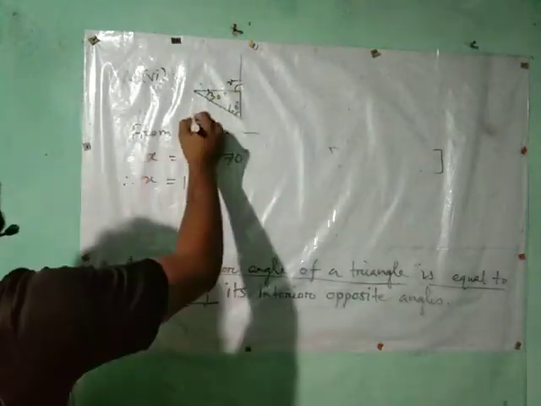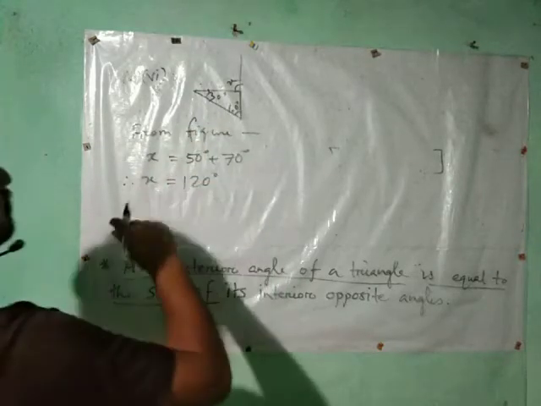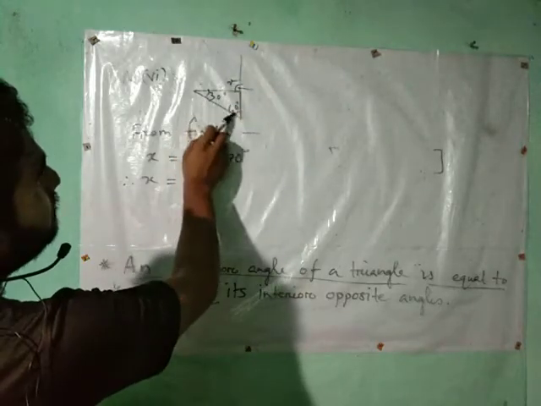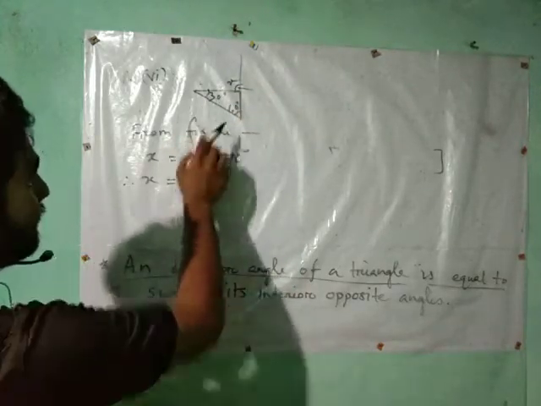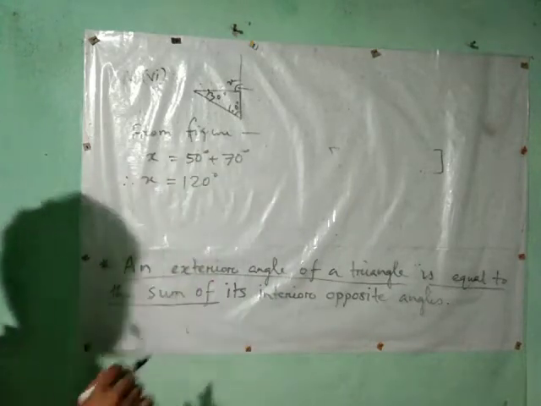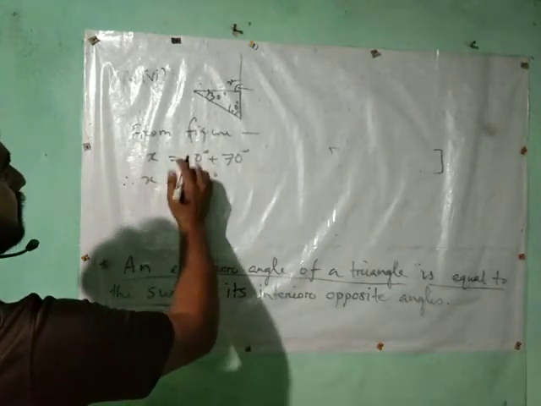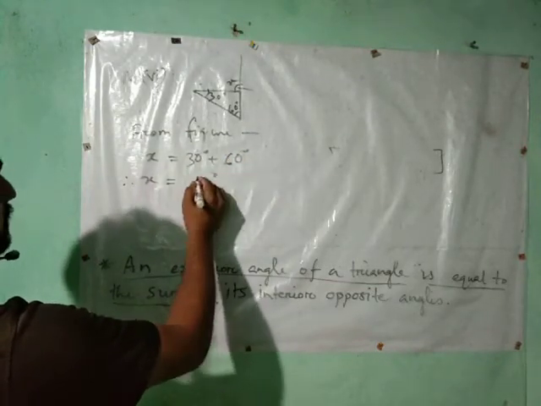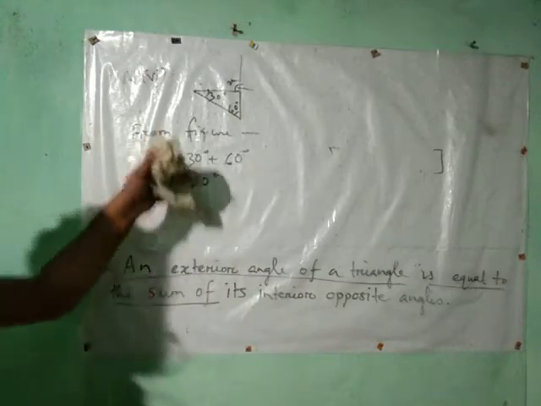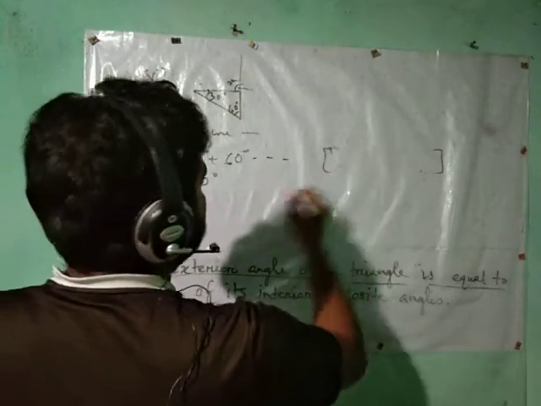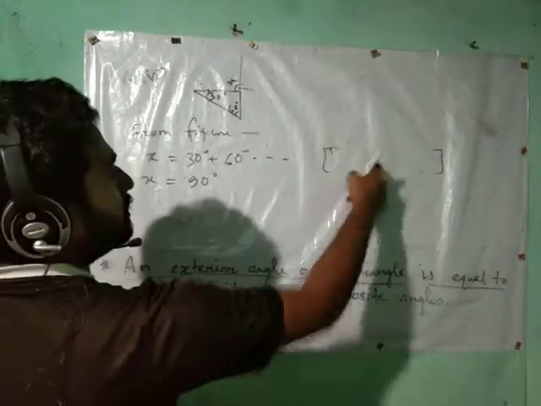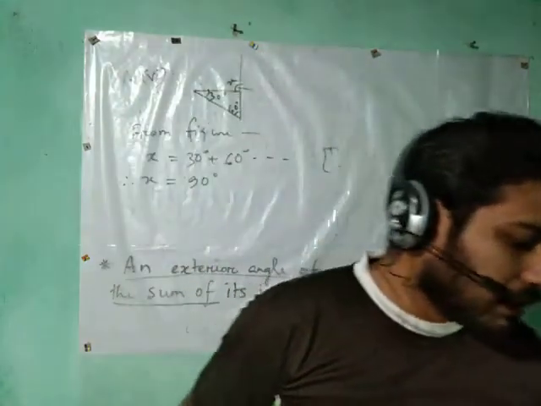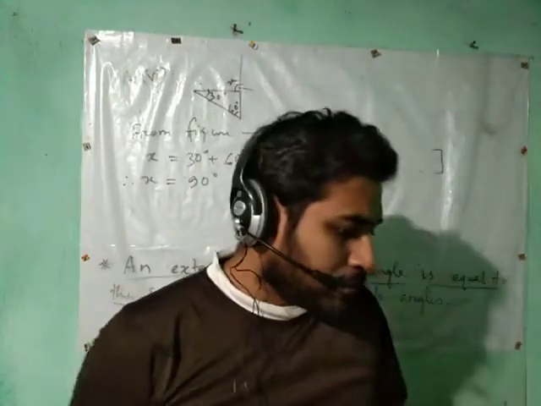From figure, same thing. From figure, x equals, if you consider this as an exterior angle, then these two must be the distant interior angles or opposite interior angles, right? So add them simply: 30 degree plus 60 degree. Your answer should be 90 degree. That means x equals 90 degree. But here you have to write this particular property again. Understood? The remaining questions, I hope you will do. Very simple this is. Now let us move to question number 2.